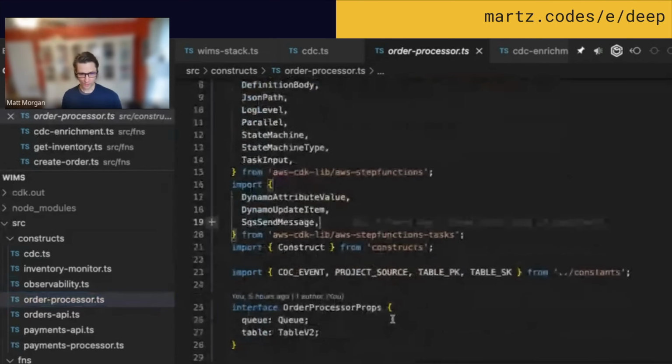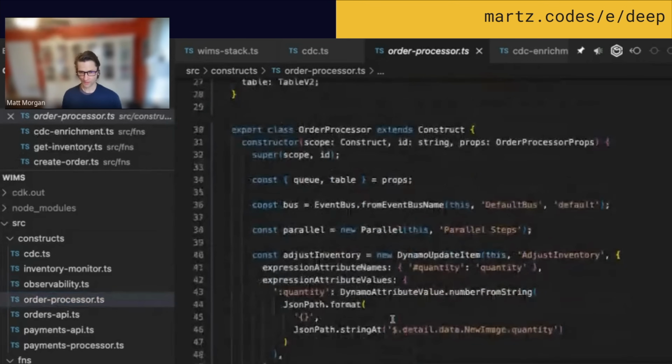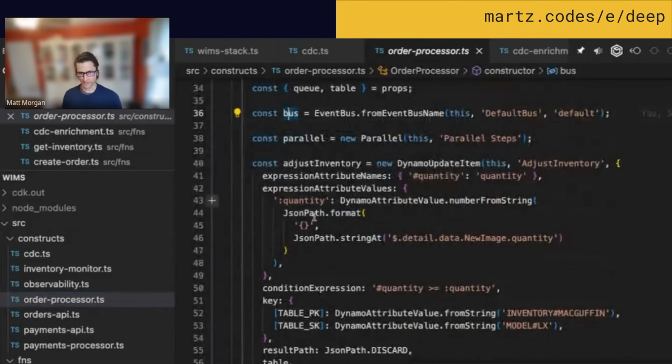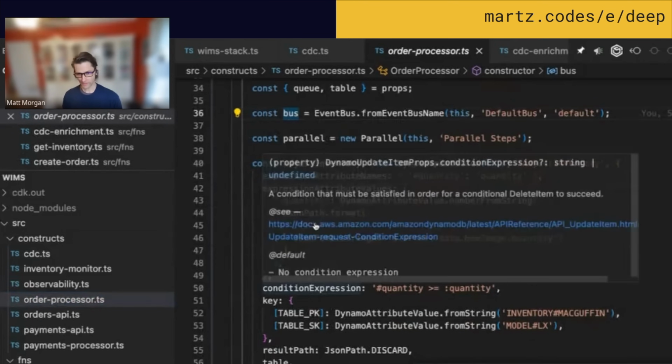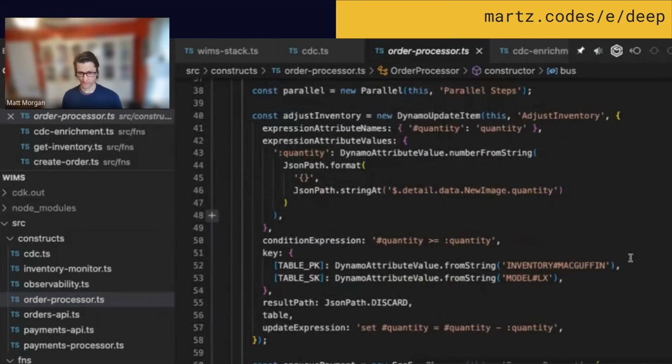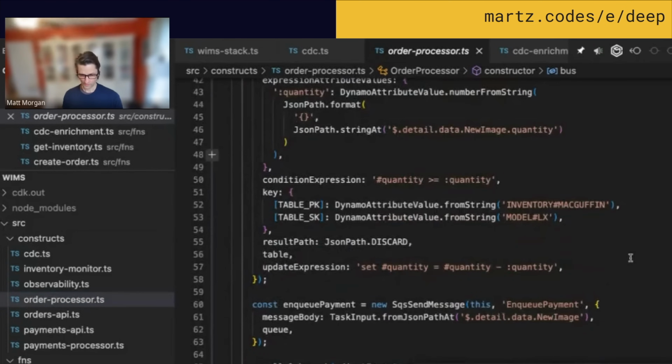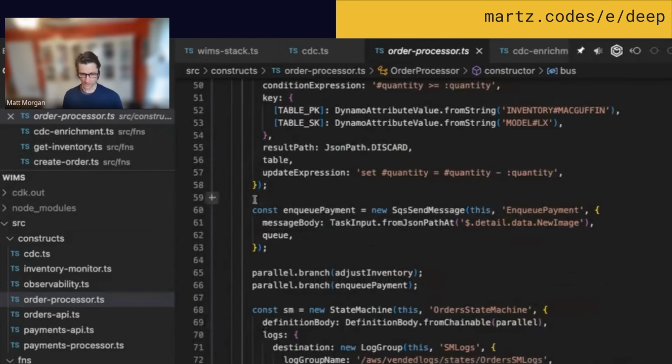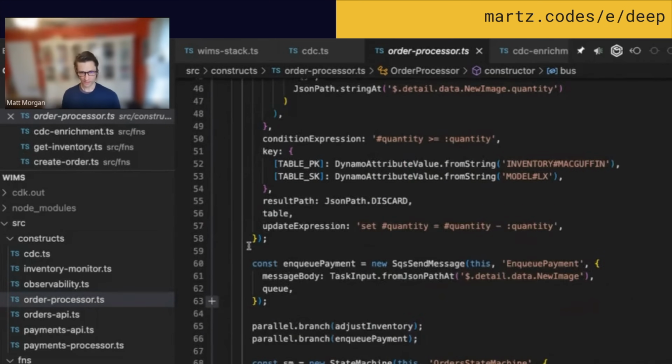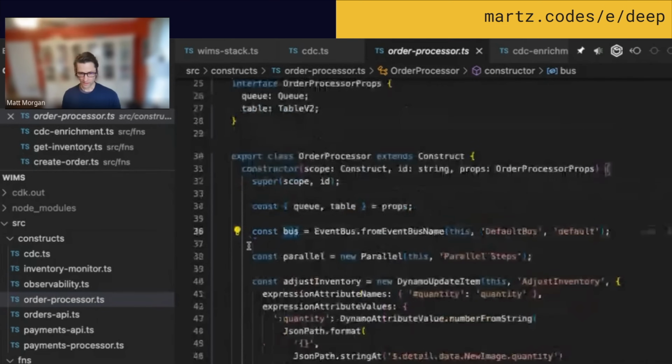Here we have our order processor construct. We're going to grab that default event bus, and we're declaring a state machine. There's a few different ways to do this in CDK. I like to use the constructs. So we've got a parallel construct here.